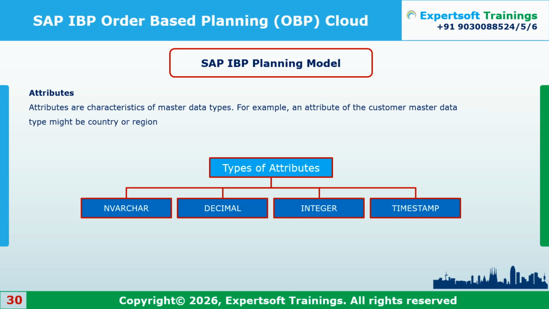Yeah, Karthik. One question, Karthik. The standard attributes that we use, the types are already mentioned there, right? We don't need to maintain them separately. Right, we have some predefined attributes which come as a part of some sample planning models. But when you want to create new ones, depending upon what kind of data you want to keep in that specific new attribute, you can choose these four different data types. Okay, got it.